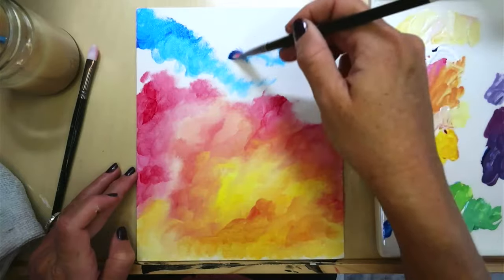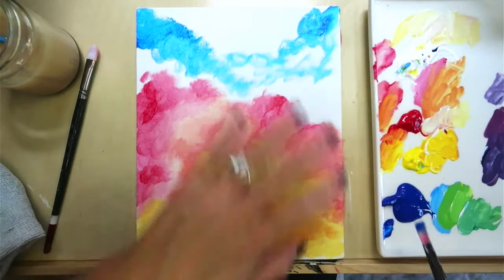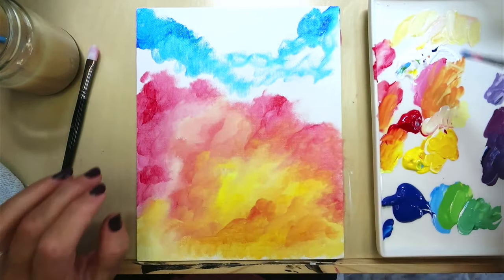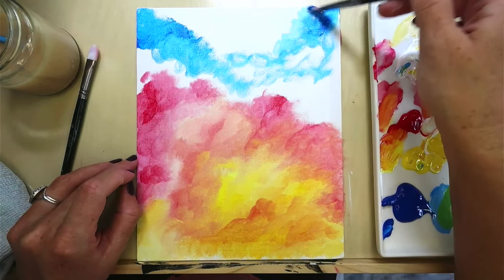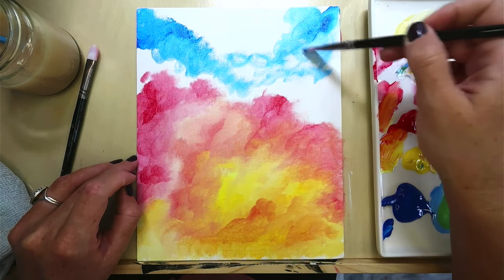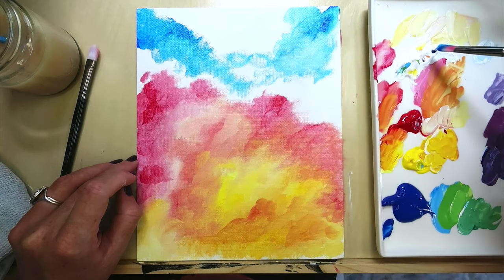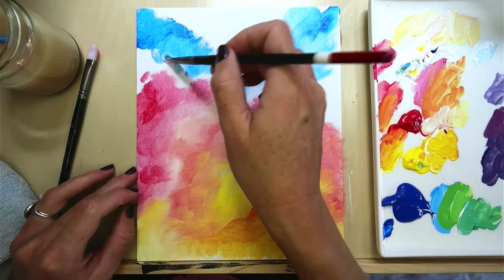But see how I can just kind of come in, spread it around. This is actually really helpful to spread it around, that way you have that color. And then you can go in and add some white to your brush and go around. That way you're kind of forcing yourself to spread the paint around and then plug the white in between, which will automatically give you some different shades as you layer.